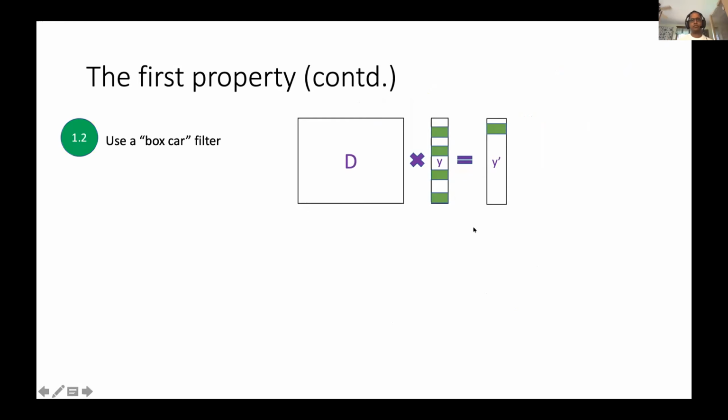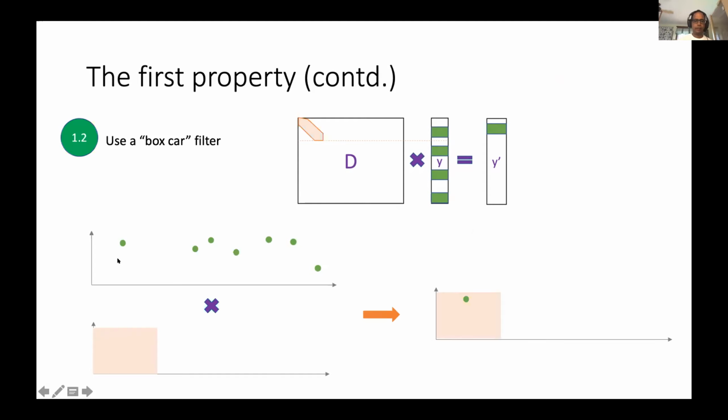So here one idea is you can use what is called a boxcar filter. The idea is you only have non-zero entries in the first few locations in the diagonal D. Pictorially, you have your spread out support of the signal y, and then you have another signal which is say 1 for the first few things and 0 otherwise. If you do pointwise multiplication, it picks out these non-zero things and zeros out everything else, right? So if you had this matrix D be this boxcar, which is known as a filter, then you would be done with k sparse to one sparse, right?